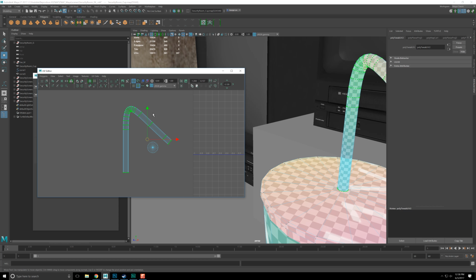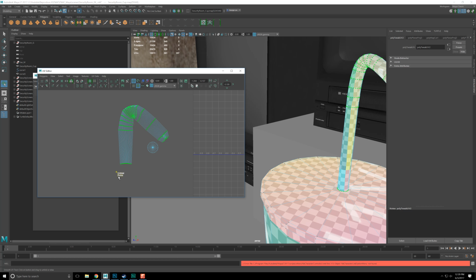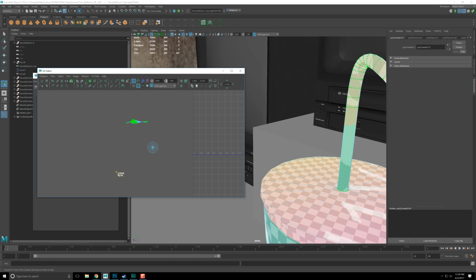So let's go to, where is it? Tool, smooth. I'm gonna play with this for just a second. What I really want is that top bit to come apart. Nope, that's not it. That's what I want. Hoping.